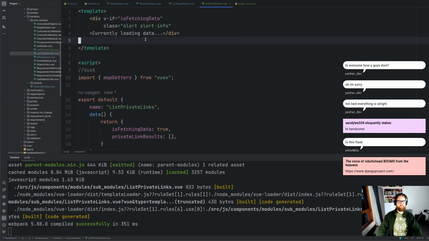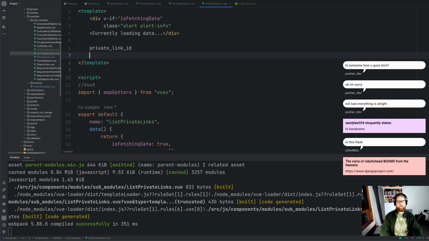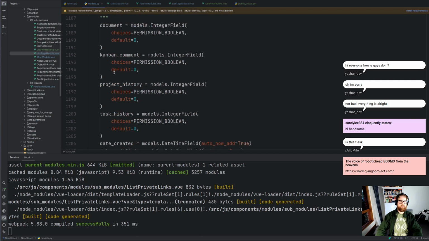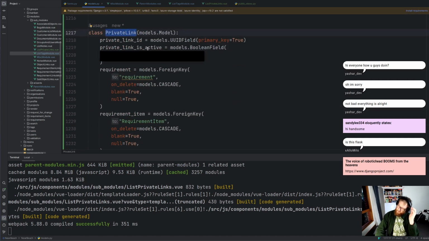Once again, the data's coming back as in we'll have the private link ID and the private, I keep saying private. Oh, God, what did I put in there? I have put in private link, shoot. Oh, this is annoying.